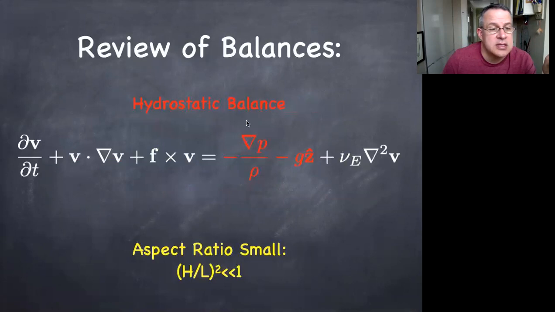Okay, so hydrostatic balance, still our classic example of a dominant balance, but now we see, hey, look, we're actually imagining these to be in our tangent plane. We've got the Coriolis force. Where did the pressure gradient force go? Oh, well, it's in G now. So even though we might think of G as gravity, we're actually expressing this such that both gravity and centrifugal force are included in G. So G is in the local vertical, which remember is the direction that a mass on a string would hang. It involves both gravity and the centrifugal force. And then we've got some friction term over here we had talked about, and the material derivative over here.